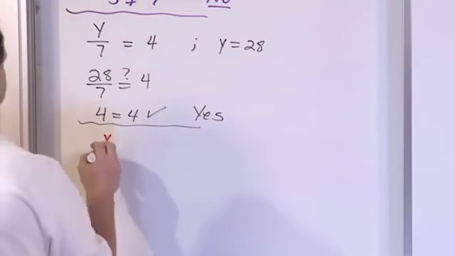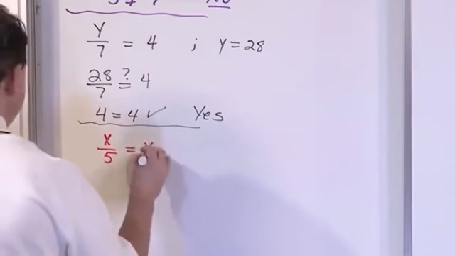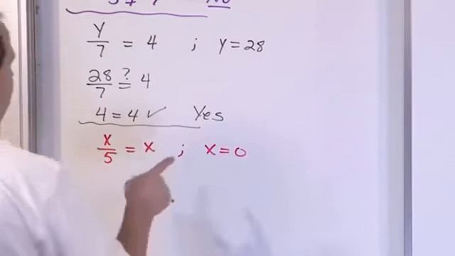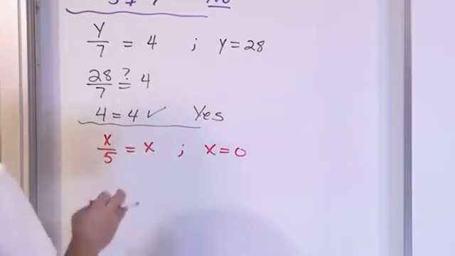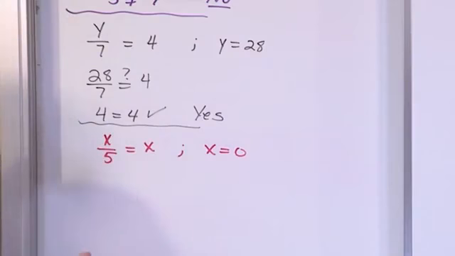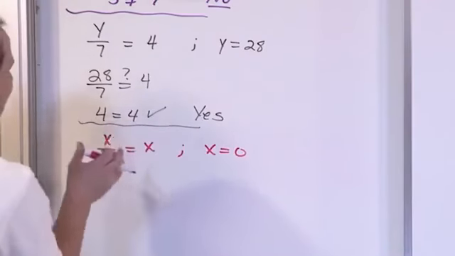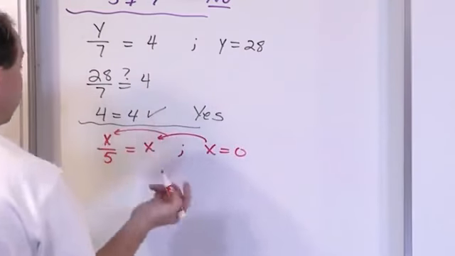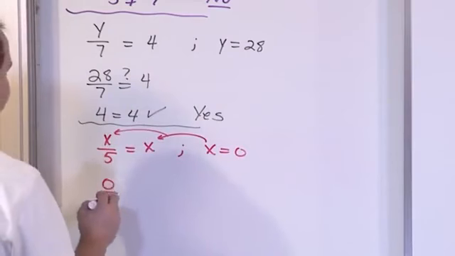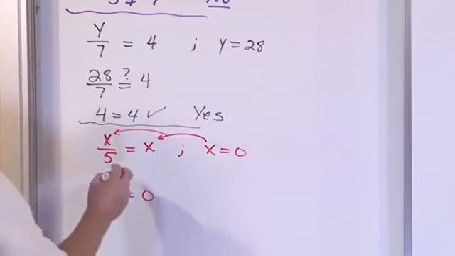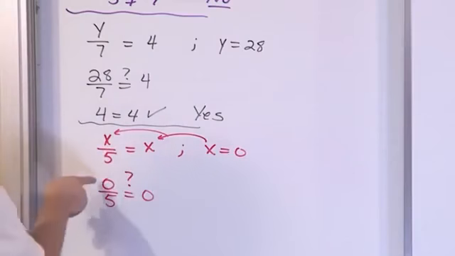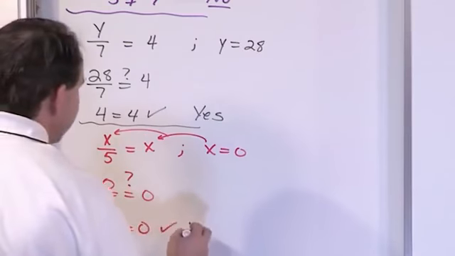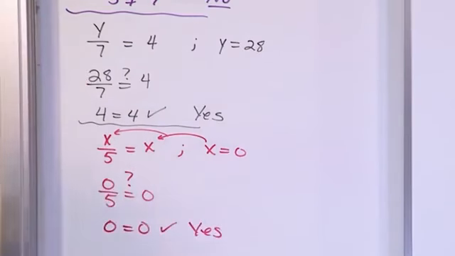Let's go on and do the next one. What if you have x over 5 is equal to x? And let's ask ourselves, is x equal 0 the solution to this? Now this looks a little different at first because we have x in both places. But don't be startled by that. All it means is everywhere you see x, you have to substitute for what you think x is. In this case, it's equal to 0, or so we think. So let's stick it in there. 0 divided by 5 is equal to 0. And we have to figure out, are these things really equal? Well, what is 0 divided by 5? 0 divided by anything is actually 0. So this does satisfy it. Yes, this is the solution to that equation.